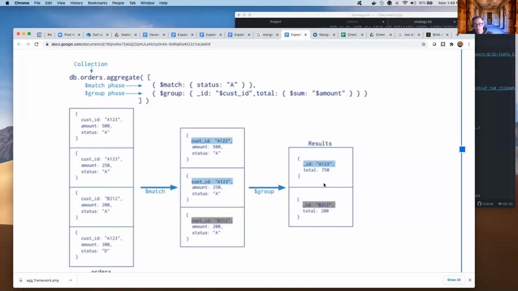We could have preserved it. We would have had to add status and then reference dollar status here somewhere. Maybe right here where my mouse is, we would have done comma status colon quotes dollar status inside, and it would have preserved these values, status A, and it would have given you three fields here.